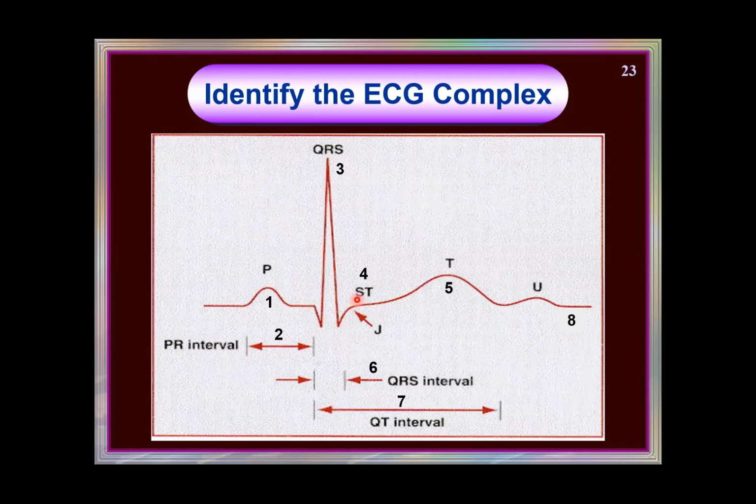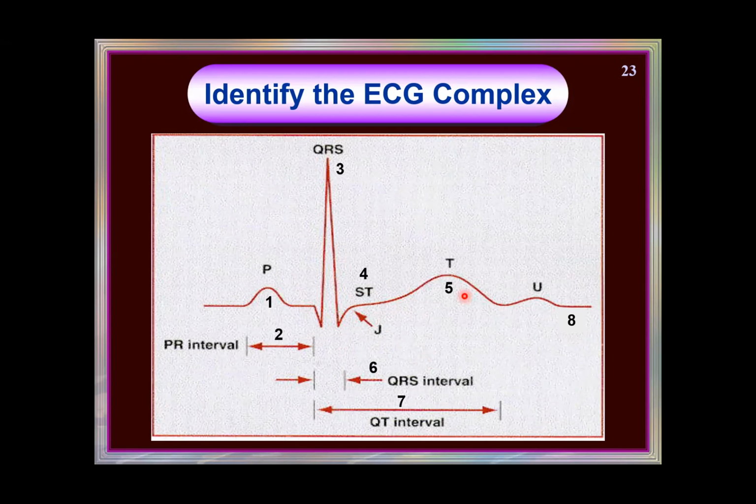Then comes the ST segment, and this point is called the J point or the junction point, where the ST segment horizontal meets the upcoming wave from the S wave. The S wave will be coming to baseline, and that point where the ST segment joins is called the J point. It has got an importance. That is why we have identified it. Other points we have not identified. A junction point is important.